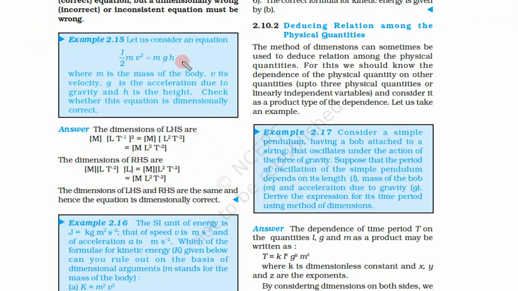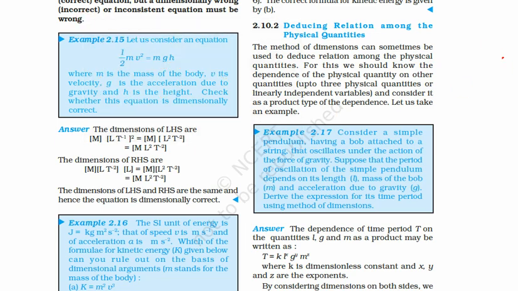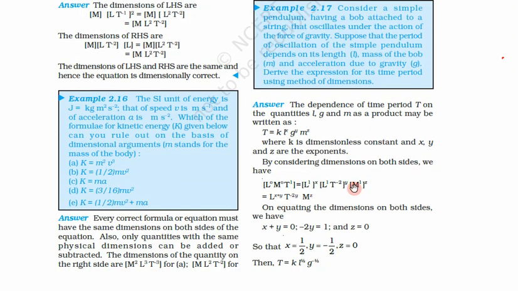But again there might be some other problem. Someone might drop the half term, so this equation itself is not correct. Though it is dimensionally correct, this equation is not correct. So when we get dimensional correctness, we have two possibilities: correct and wrong. But if it is dimensionally wrong, we have only one possibility: this equation is definitely wrong. Now let us solve a few more examples.